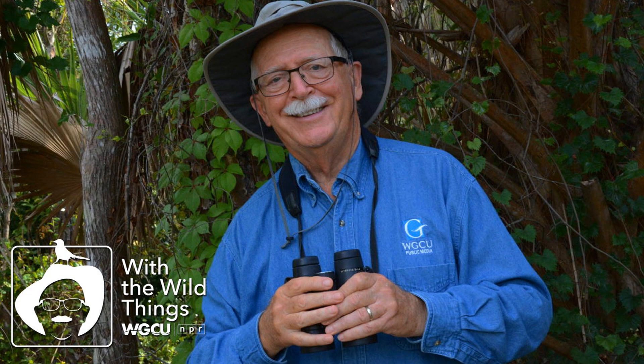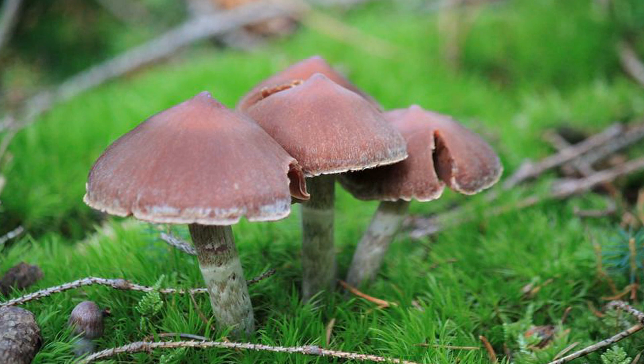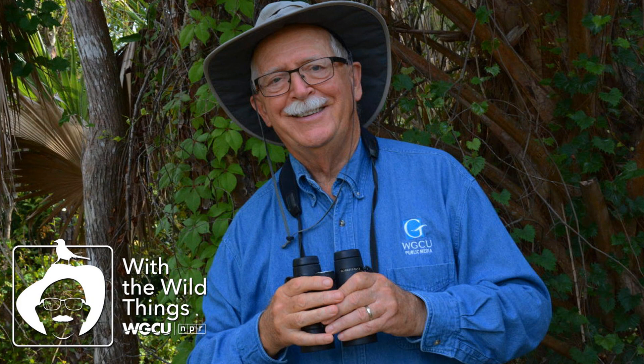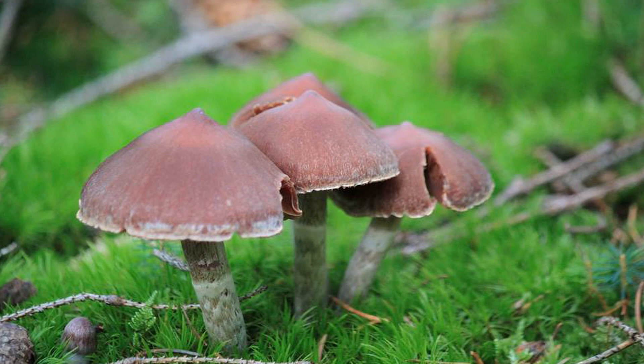Amanita mushrooms come in diverse sizes, shapes, and colors. All have a typical mushroom cap on a stalk with white gills on the underside. Some are edible. Many are deadly. At first, an Amanita is egg-shaped, much like a puff ball. But while puff balls are edible, mistaking an Amanita for a puff ball can be lethal. A puff ball has no stem. An Amanita has a stem, though it's hidden during early growth.